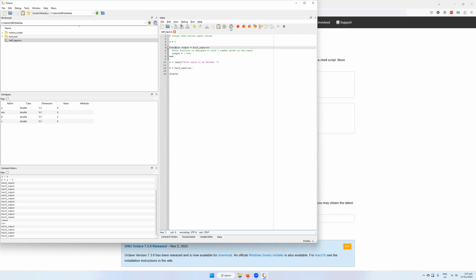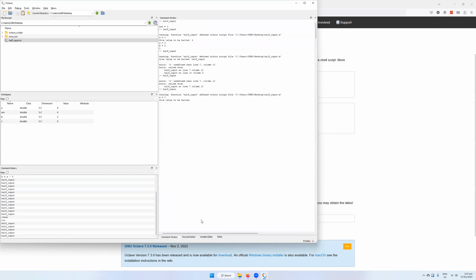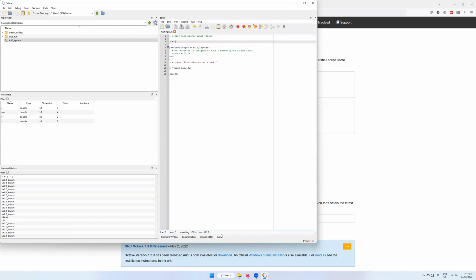Okay, so it's saying that x is undefined, so let's try again. Okay, so we're going to 4, and then a is equal to 4, which is the value that we're giving it, and then divided by 2. A different way to have done that would have been to call a global variable, global x, which just creates an x variable, accessible within the script file and the scope of this script. So save that, run this again.